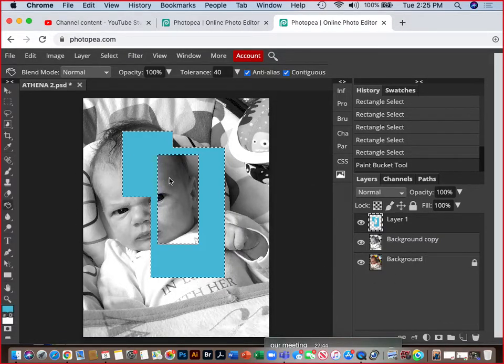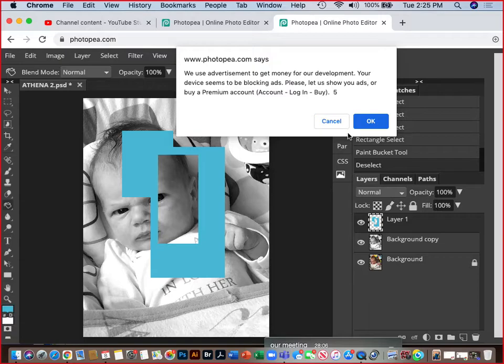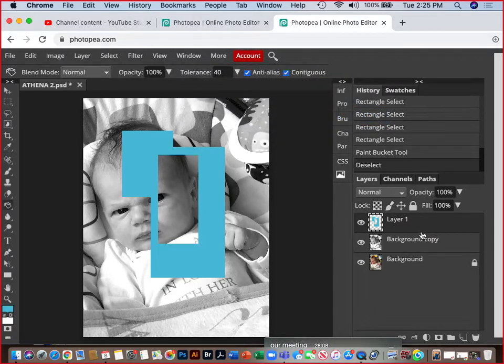I love it. I think I did a great job with this shape. I'm so happy with it that I'm done, and I want to keep it blue. Now, you can see it still has a selection area around it. To get rid of that selection area, you would hold down Control, or in your case, if you're on a Mac, Command D, and it will deselect it. You can see that little shape has appeared on our layer.